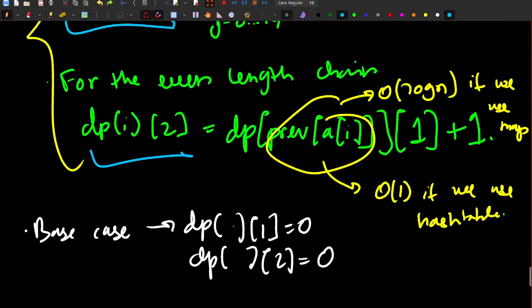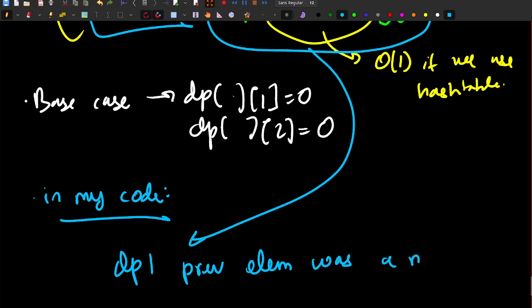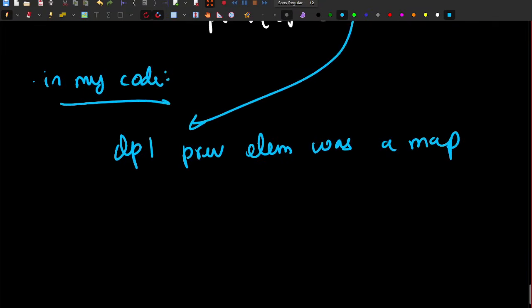Instead of storing the index of the previous element, we just stored the DP of the previous element directly. So DP1 of the previous element was a map, so that way we directly stored the value.